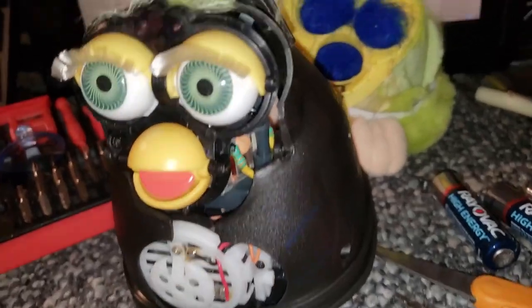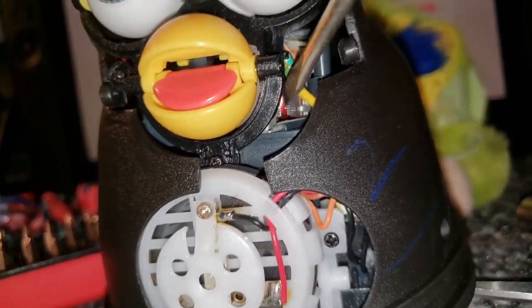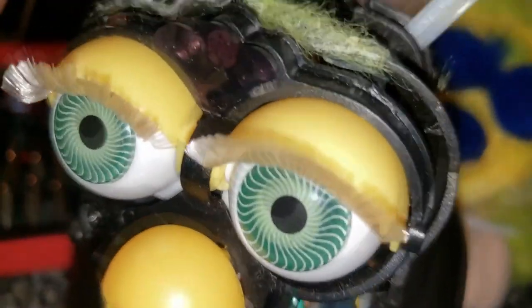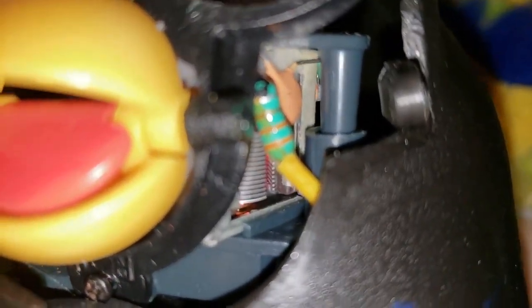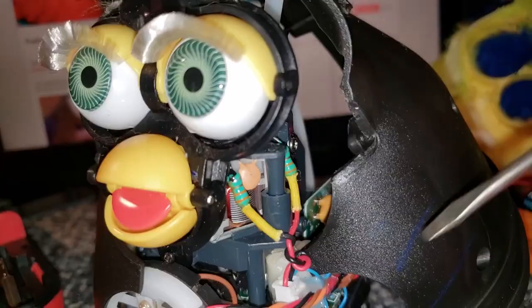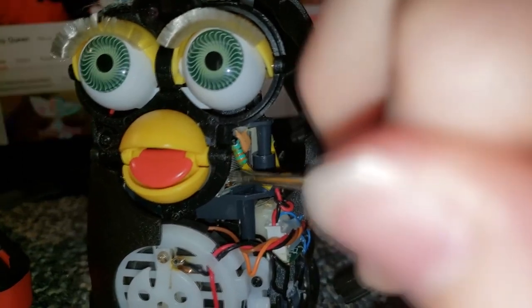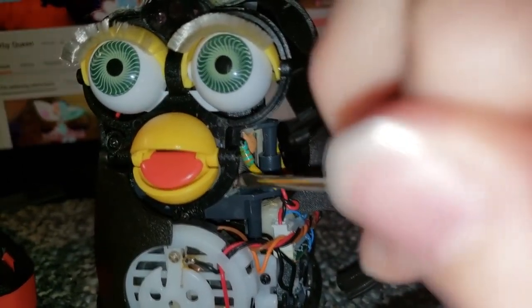I got him apart just enough to get to the part I need. I've switched to my phone for this. Underneath this green resistor here is the little motor - this is what makes the Furby move. So I stick my little screwdriver in here, and you go in at a good angle and spin it around. Make sure he has no batteries in when you're doing this. As you see I'm spinning it around - he should move his eyes and his beak, and it slowly moves.